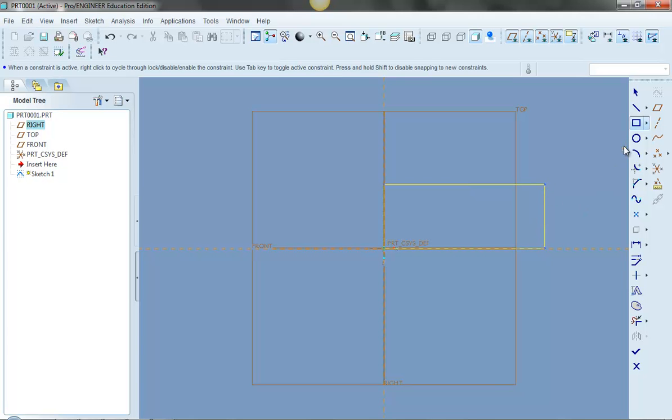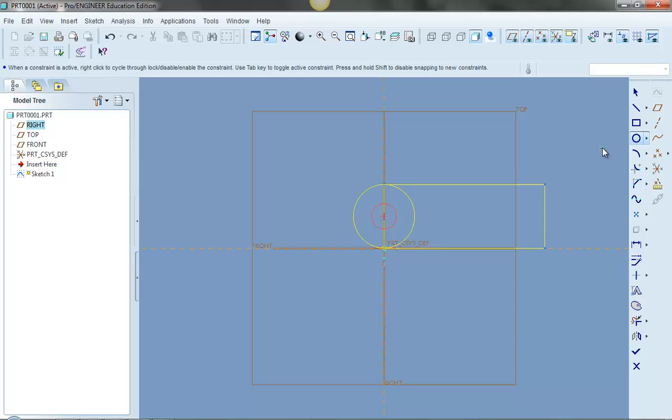Make my rectangle. Now I'm going to use the circle, and I'm going to come over here and let the sketcher grab the middle constraint. So there's a constraint that defines the middle of that line. I'm going to click there for the center of my circle and let it grab either the top or bottom ends of the lines that form the rectangle. I'm still in the circle command, so I'm going to come back over here and again allow it to grab the center. Make another circle.